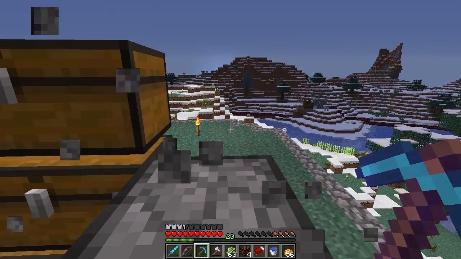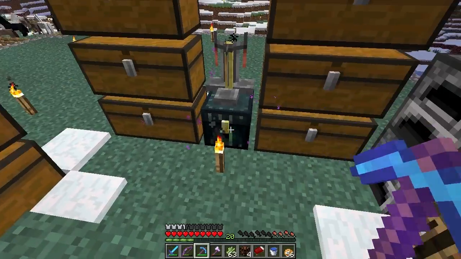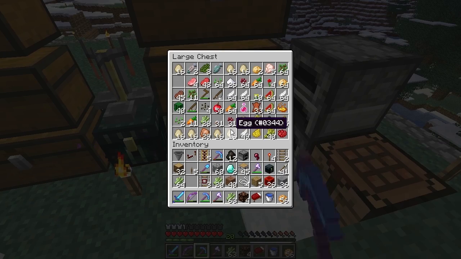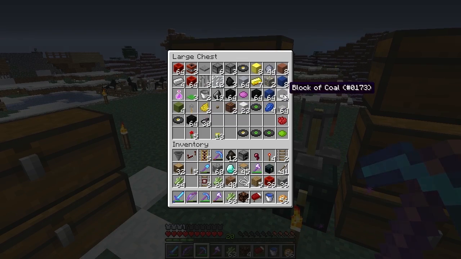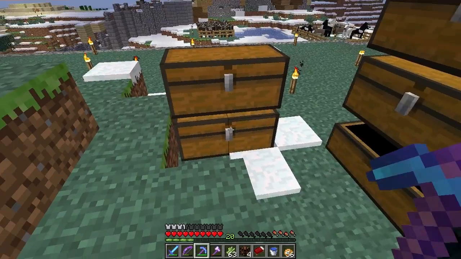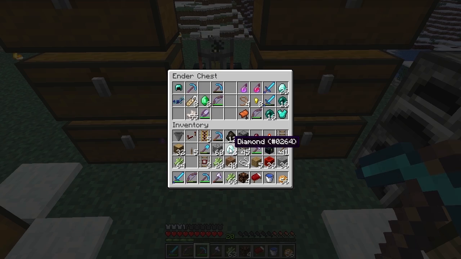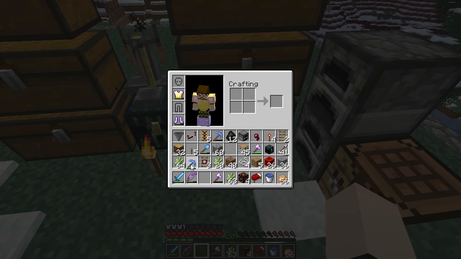Butcher needs a furnace. Grab a couple of diamonds. And... Oh, I don't have any obsidian, do I? Come on. I know I had some around here somewhere. Did I lose it? We'll check downstairs. I've got an ender chest on me, and a nice silk touch pick that I probably just used. Dang it.